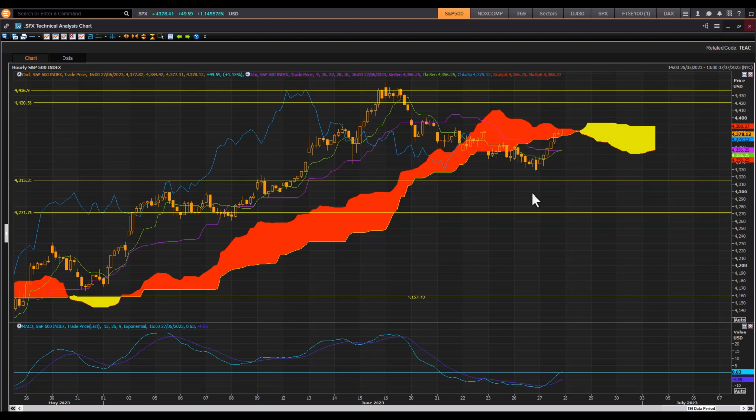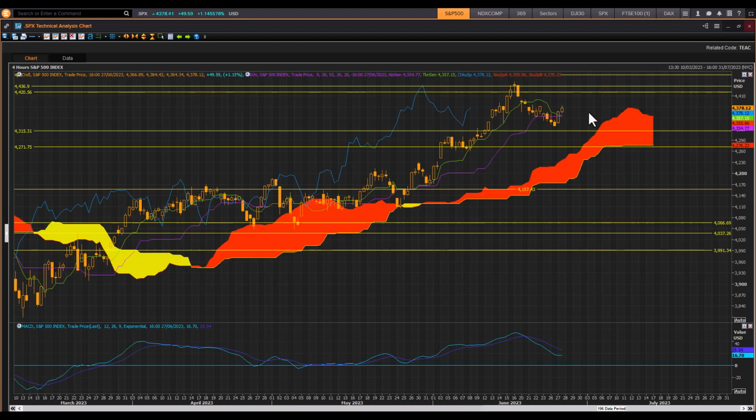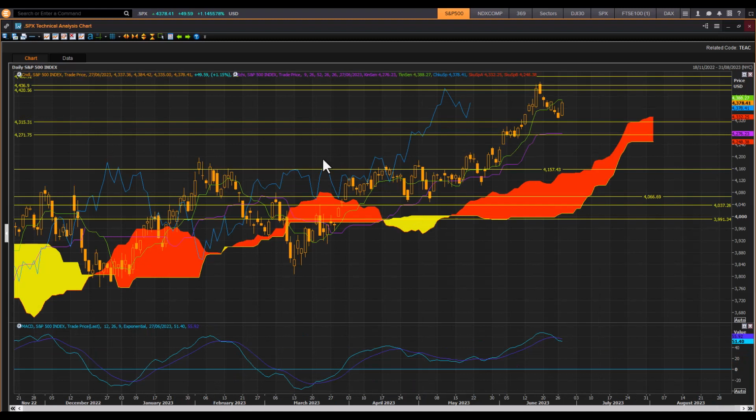So watch out for the hourly one, it gives you some indication that the 4 hour consolidation might take a little bit longer, and that we might see these levels being tested, the front end of the cloud. But so far price action is still above the top end of the cloud on the 4 hour, that's bullish. Daily is still very bullish with downside risk to the front end cloud chart support levels between the standard line here and the front end of the cloud at 4248.